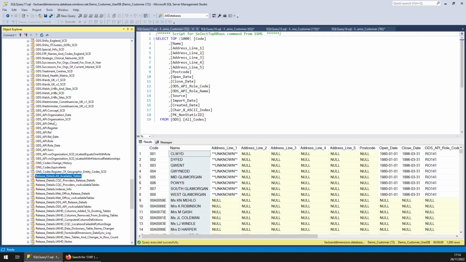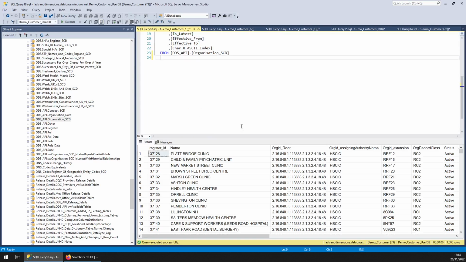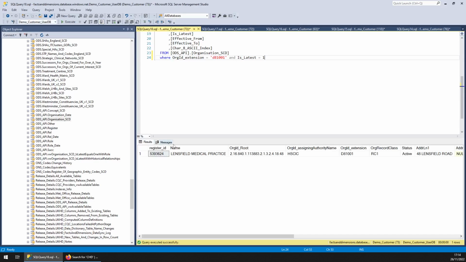Now, using these tables, my recommendation is to use the ODS API tables as a primary source of where you get your codes from. And I would recommend using this view here or this table here, this table for the ODS code and description. Let's just do an example. And this view where we've combined relationships as well into the organization code and the dates so that you can return the relationships all in the same go without having to rewrite all of the code. We have actually scripted out the code from this view, and that's available on the forum.